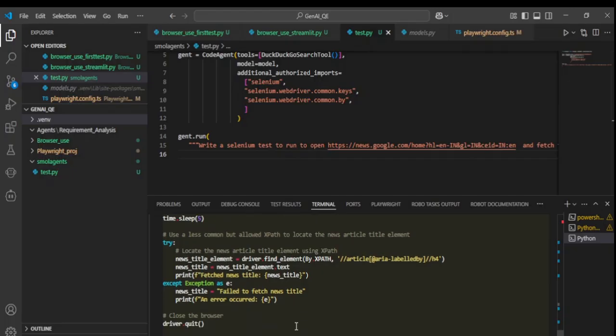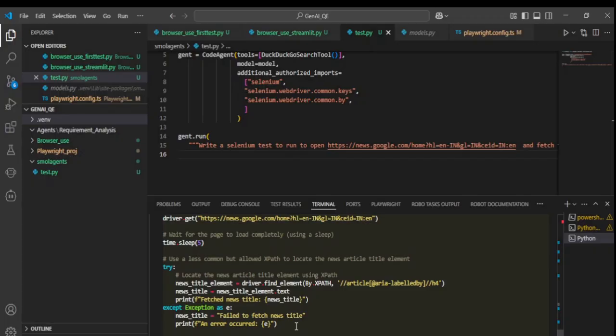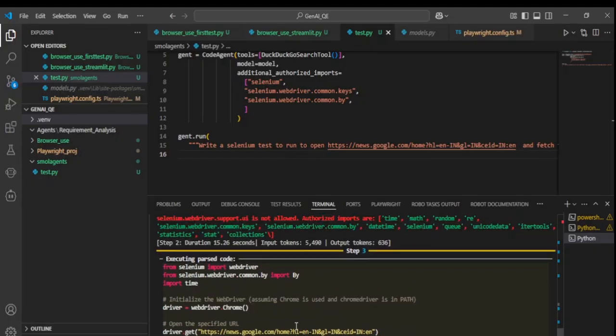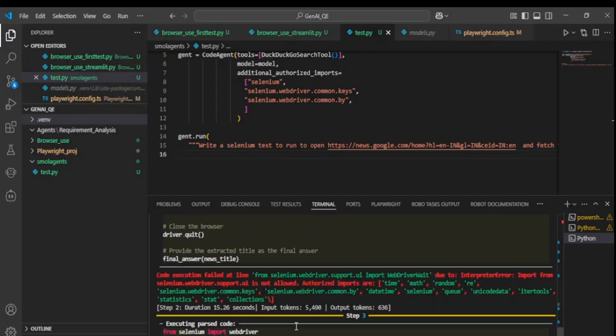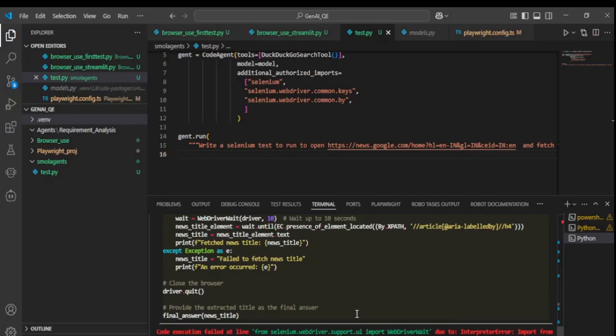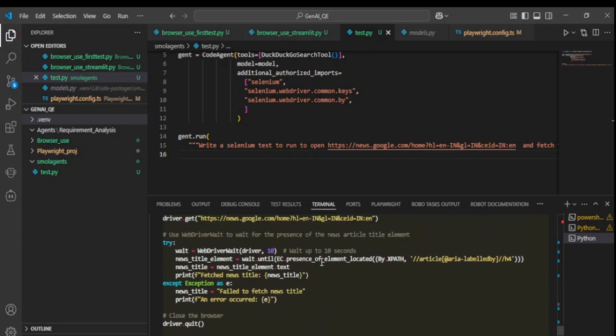So I hope you understood smolagents. You can play around with it, but remember that the Hugging Face token will expire very soon. Maybe with two or three tries, you can either go for the Pro plan, or you can try with two or three different email IDs and create tokens and play around with it. But you need to understand the concept. That's the main thing. Okay, thank you.